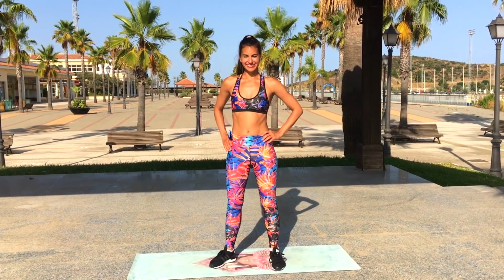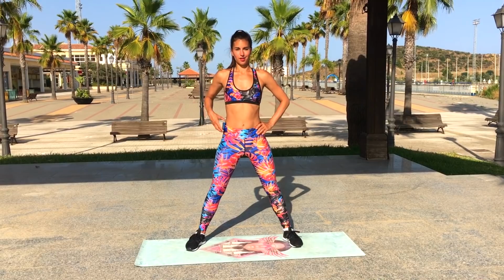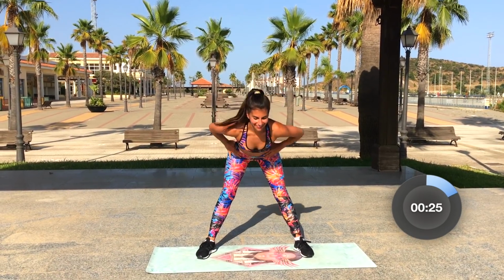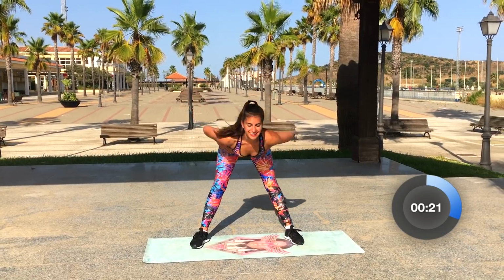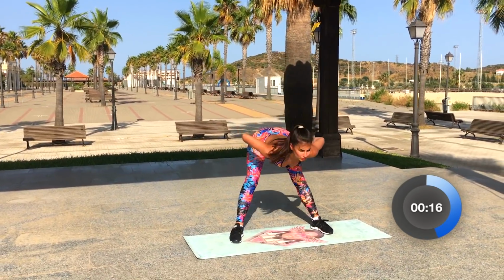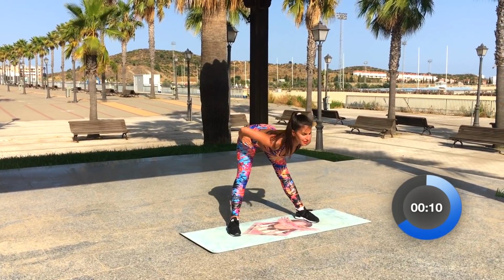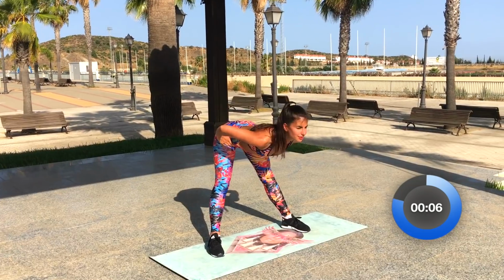Today we'll be doing each move for 30 seconds with a 5-second rest in between. Our first exercise is a forward fold, also known as a good morning. Let's start with our feet a little bit wider than hip distance apart. Hands are on your hips and we're flexing forward at our hips with a flat back, bending forward and standing up. Each time you hinge forward at your hips, keep your chest lifted and your abs drawing in and up. Remember to squeeze your glutes as you come back up to standing.